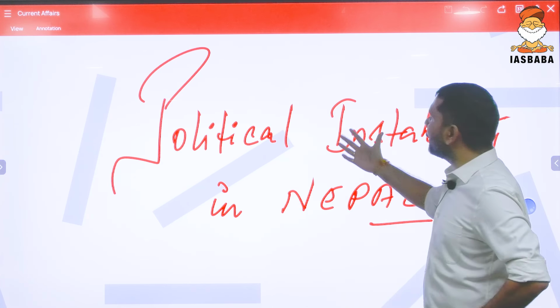So that is the next very important thing that we needed to remember over here. You are getting my point? So two instances of corruption, if you write in your exam, it will fetch you very good marks. Okay, fine, you have got that idea of the scam or of the particular incident. The examiners look for specificity, and you are providing that specificity to the examiner. You are getting my point? So this is the second aspect we are addressing, that is corruption.